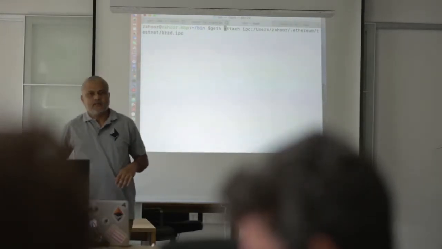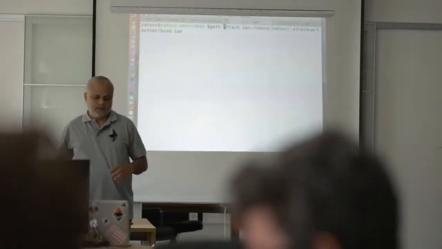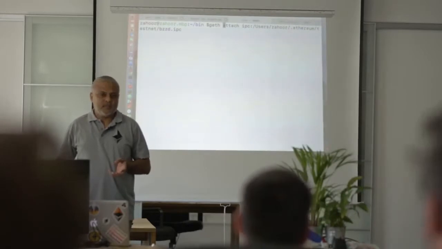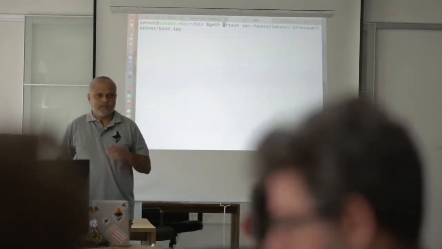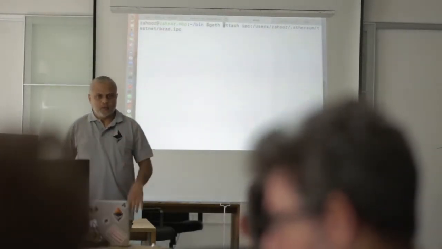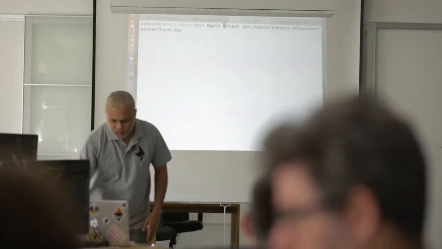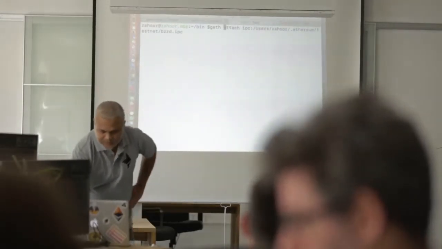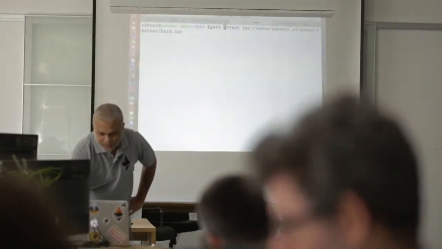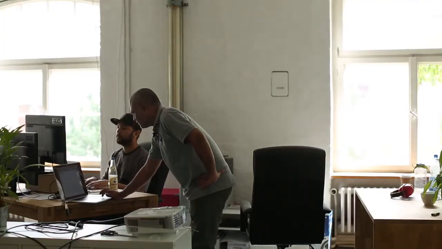So once Swarm is up, you can attach to Swarm, because I have exposed the Fuse API as an RPC API right now. There is no HTTP way to say, hey, go and do this, because this is very local and should not be exposed over HTTP. So you use the same thing as you use in geth, but instead of geth.ipc, you use bzzd.ipc.